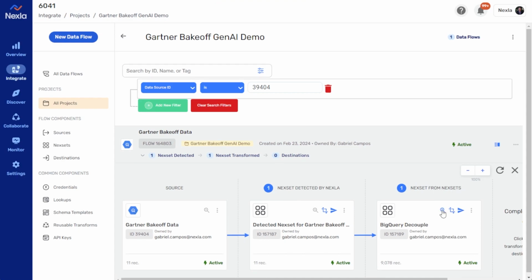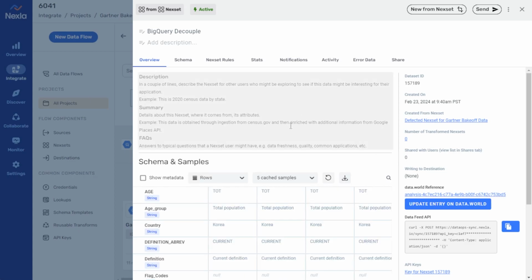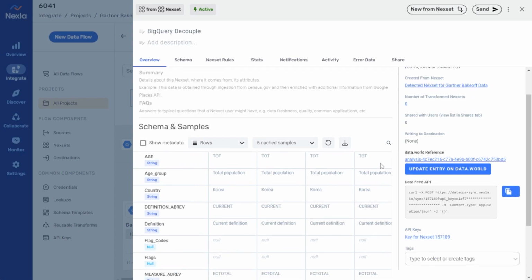So I'll go ahead and click to view more on this Nexset, and any Nexset that has live data in Nexla that can be queried like an API can be exposed as an API in one click. There's a button here for data feed API on any eligible Nexset, where we can see that Nexla's created an API from this data.